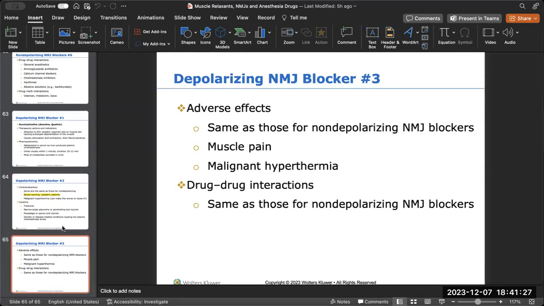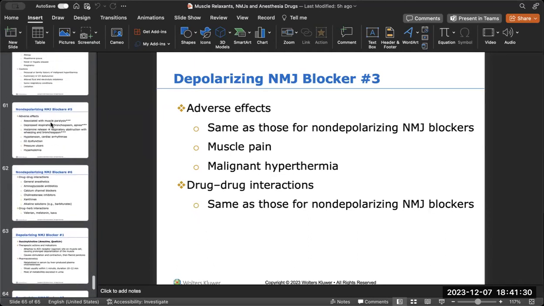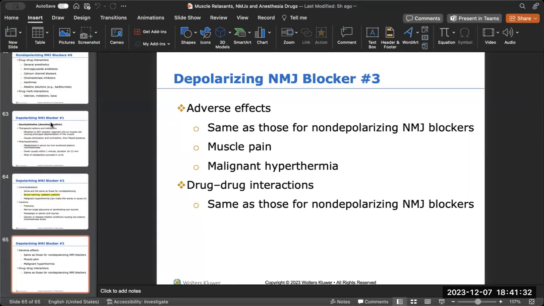So adverse effects are very similar to what we spoke about before, right? So potential respiratory complications, always. And this malignant hyperthermia is something we have to really, really watch out for, and we give them dantrolene if that happens. Drug-drug interactions: all of those CNS acting drugs can potentiate or make these drugs worse because remember, it starts off with stimulation and then it becomes weak. So all of those other drugs can further exacerbate respiratory depression or respiratory problems.